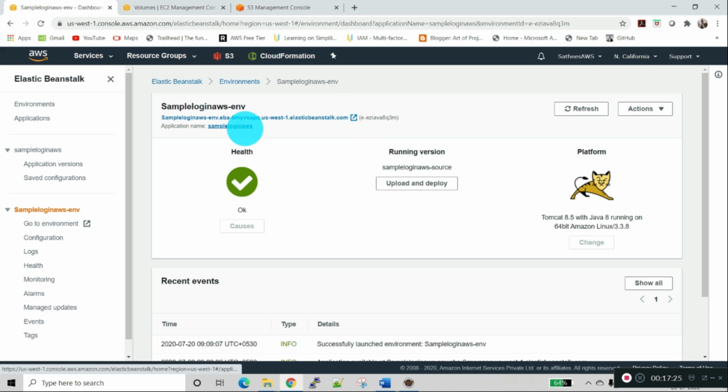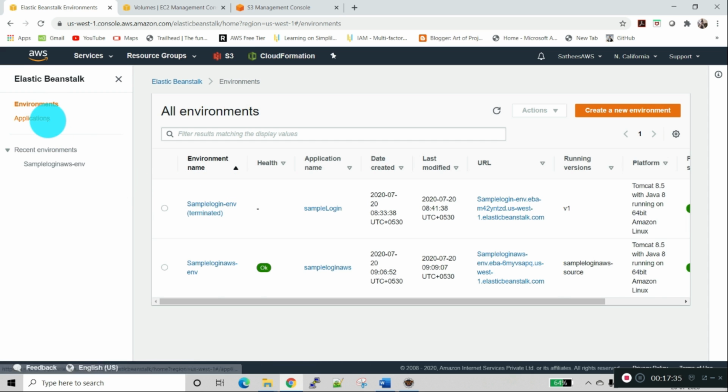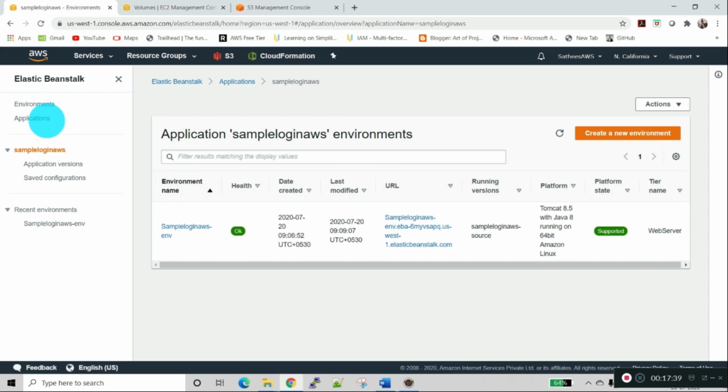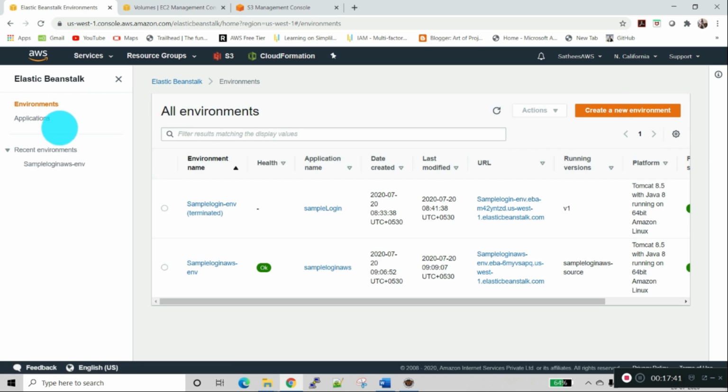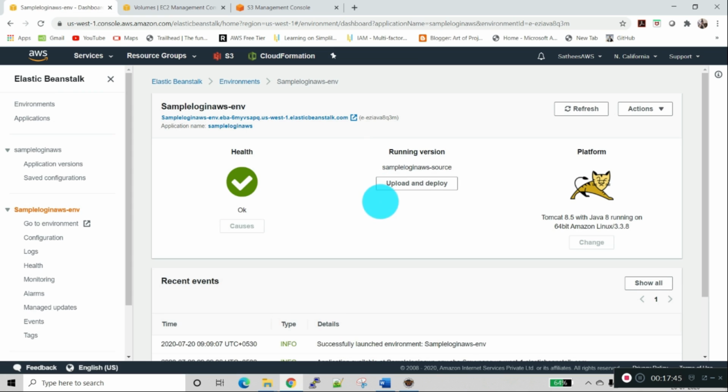The application name is mentioned here. So we can go to the application. This is the application. Now we'll open a new tab.